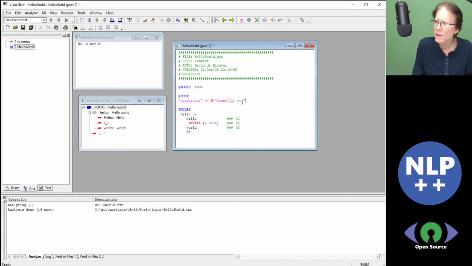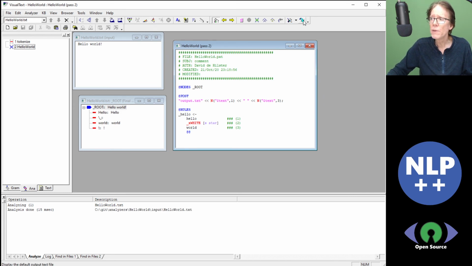Now I'm going to keep adding. I'm going to keep piping new stuff. I know there's a white space, but maybe that white space has a lot of space in it. I want it to look nice. I want it to be normalized. So I'm just going to put 1 space because I know I want a space between those. I'll put another pipe here to get more information, and I'm going to take this node again and copy that, put it over here, but instead of node 1 I want to get the word world, so I'm going to get 3, and now I put a semicolon at the end.